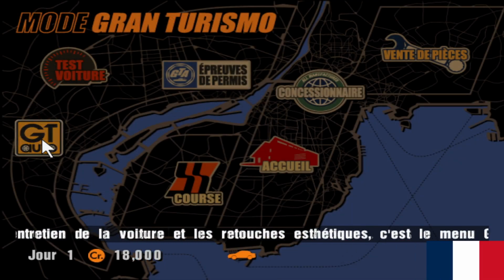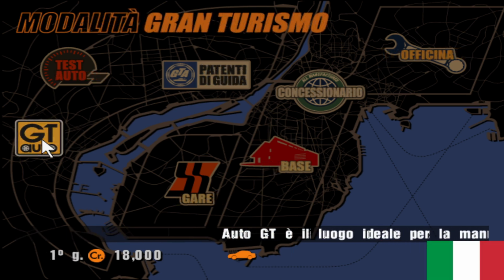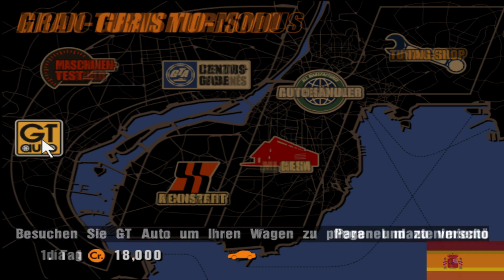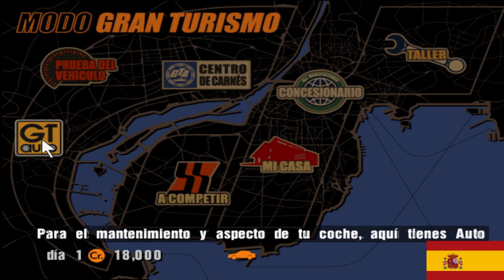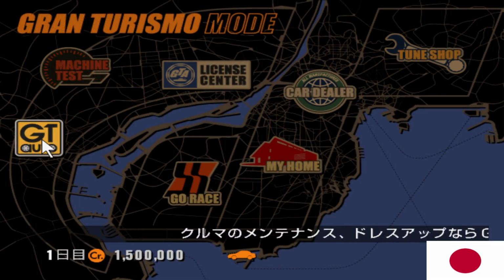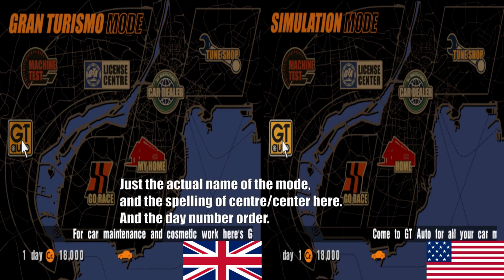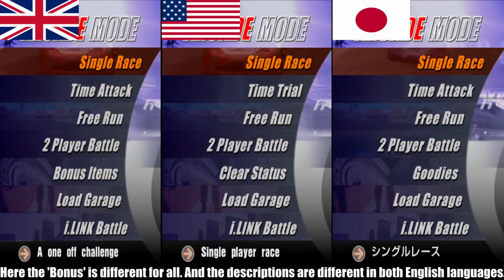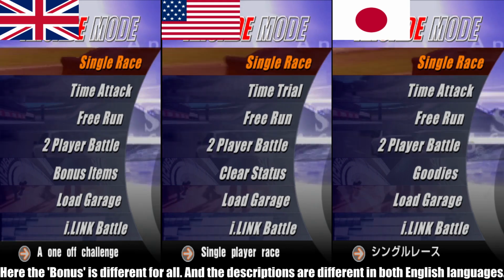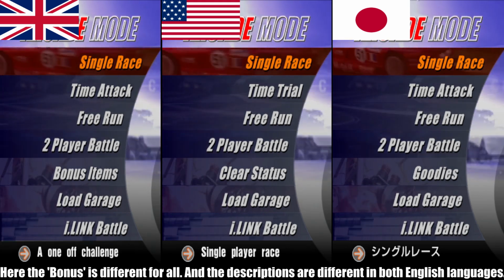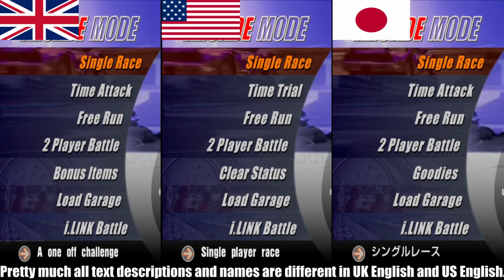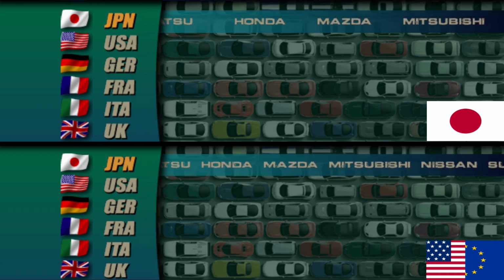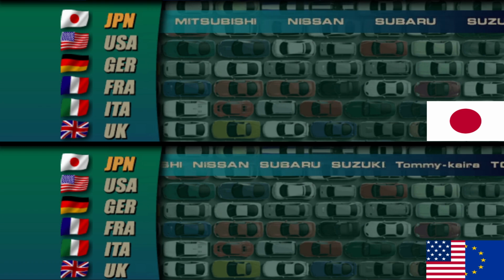While on the topic of languages, obviously depending on the language you pick will determine which language the game is in, and so icons in the game look a little different in other languages. Interestingly, the Japanese version has their icons in English, and the European and American names are slightly different. But this is commonplace in games, as European English tends to be more literal, as it's easier to translate into all the other European languages. And while we are on the topic of icons, in the dealership in the Japanese version, the spaces between the brand names of the selection page is wider than in other versions.